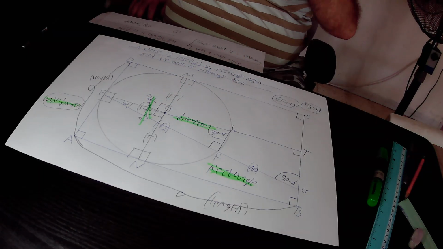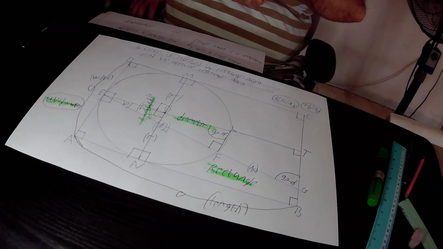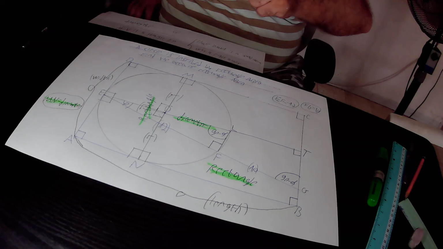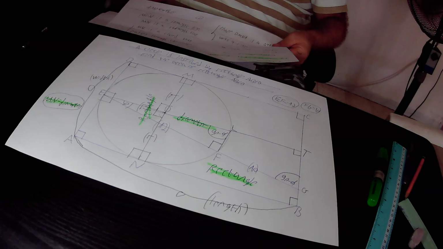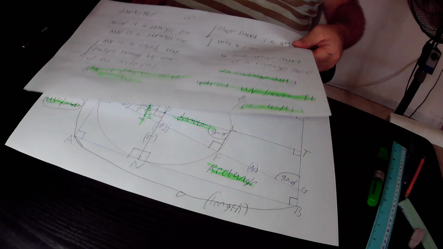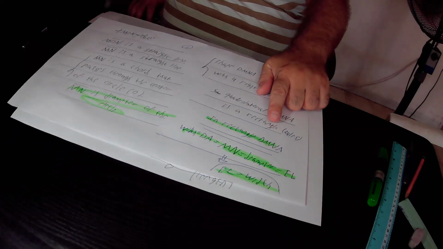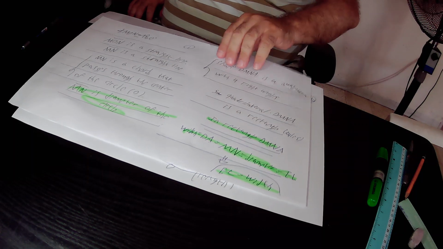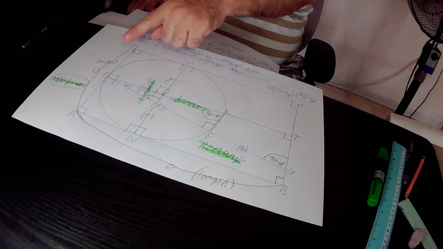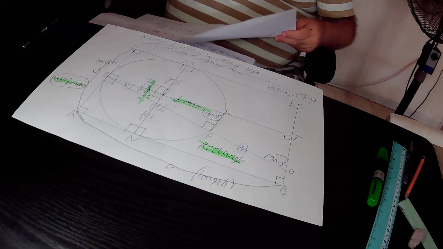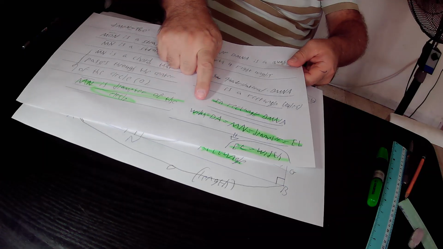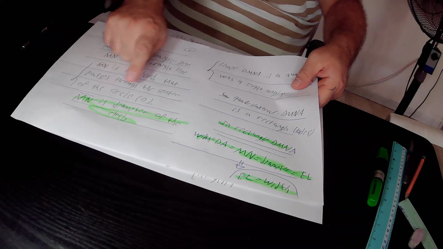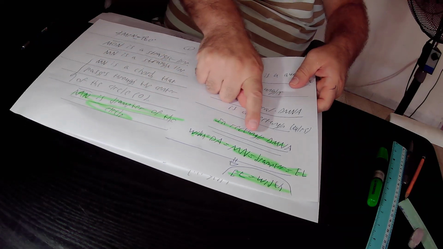But we also know that the opposite sides of a rectangle are equal to each other. So in the big rectangle DMNA, side MN must be equal to the opposite side DA. But according to our definition, DA is the width of rectangle ABCD, so we can write here that DA is the width, and we just found out that MN is the diameter of the circle. So we can write here that MN is the diameter.